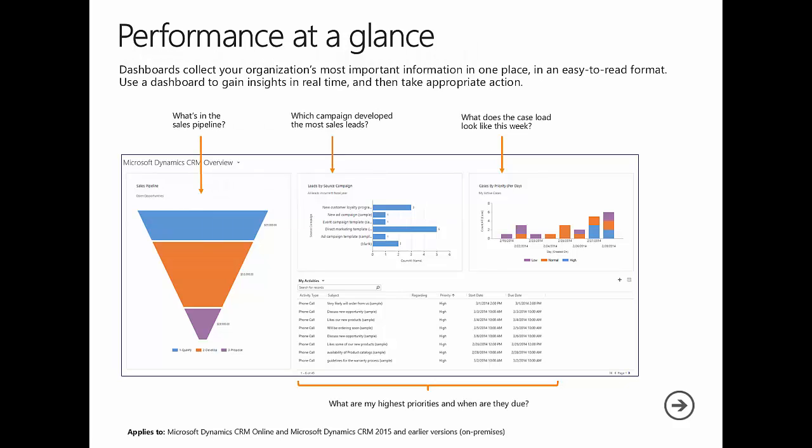Performance at a glance. Dashboards collect your organization's most important information in one place in an easy-to-read format. Use a dashboard to gain insights in real time and then take appropriate action. Here's an example of the sales pipeline. What's in the sales pipeline? Which campaign developed the most sales leads? What does the caseload look like this week? What are my highest priorities and when are they due?